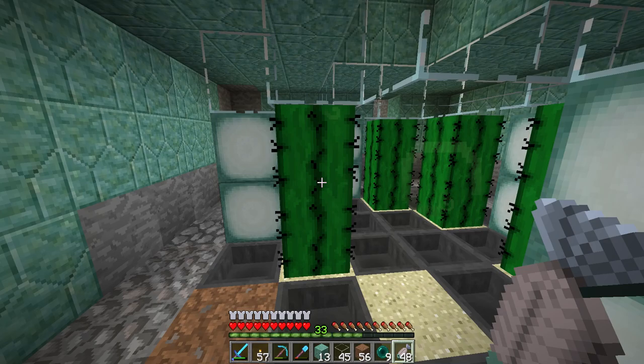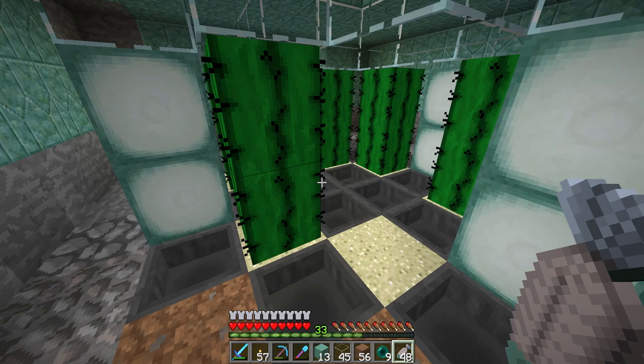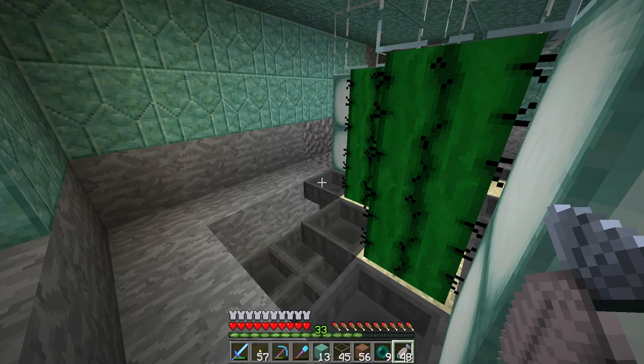So this is how it's going to work. They're going to fall in here, and they're just going to get killed by the cactus. But there were some problems. If you start getting a bunch of mobs in there, their drops spit out like that everywhere, all over the sides, all over here.